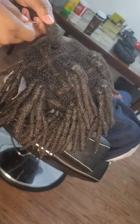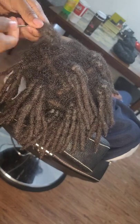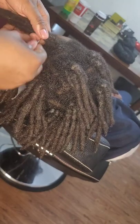Here I am using my 0.6 millimeter crochet hook to bring it all together. I'll go over it a few times just to make sure it is seamless.